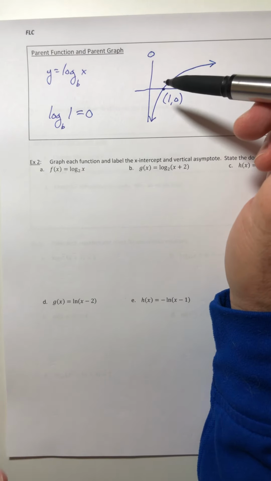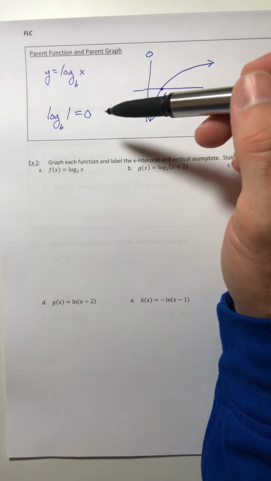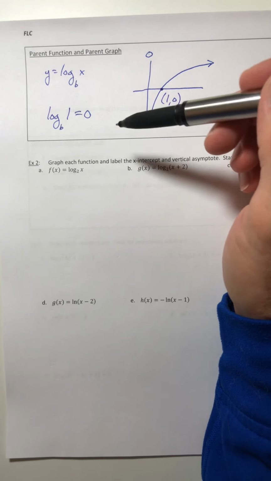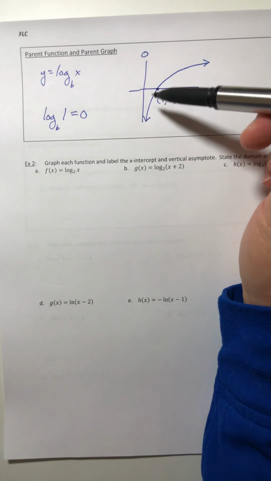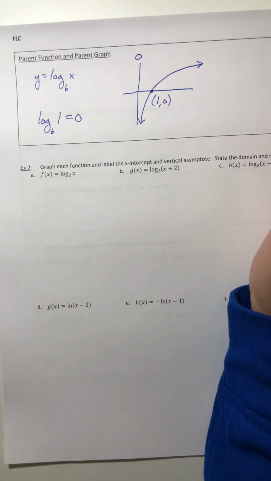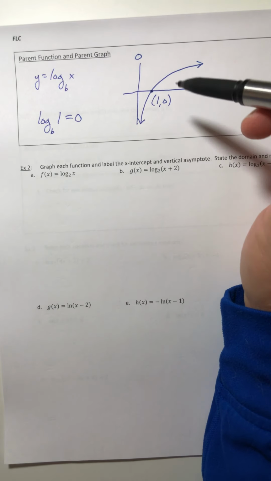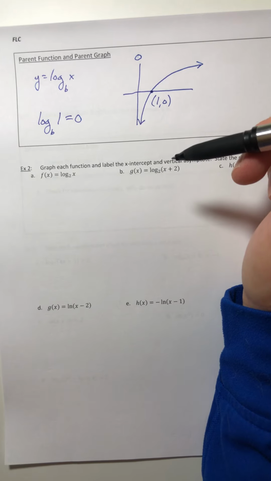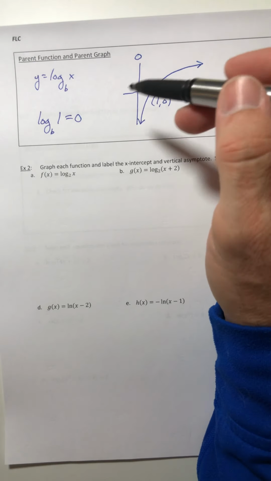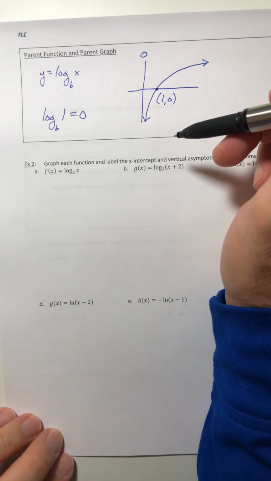You don't really worry about that, and when you do, like in your engineering classes, you're probably going to have some sort of a graphing aid. The point of the math class is just to give you, okay, do we have the right shape and the right intercept? And so you have a good idea as to what it should look like before you even have graphing software take over.